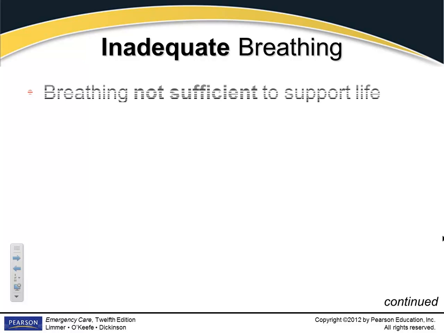Good catch. Inadequate breathing. Inadequate breathing is breathing that's not going to sustain life. You know, you got somebody breathing 50 times a minute. They can only do that so long because what's one of the major problems with breathing so fast like that? You're not getting enough oxygen, you become hypoxic.